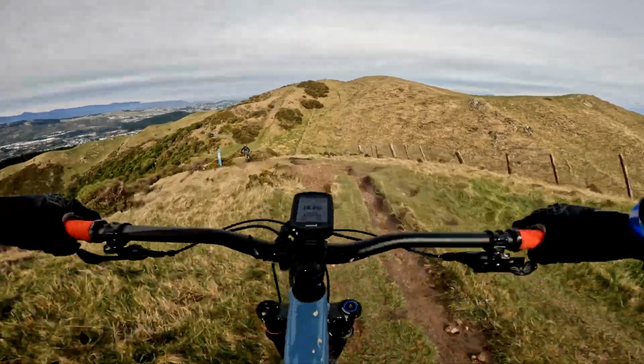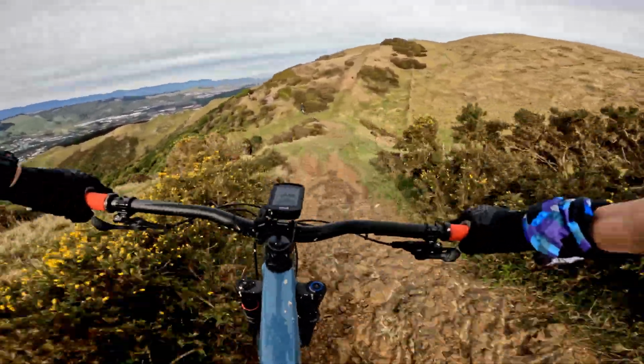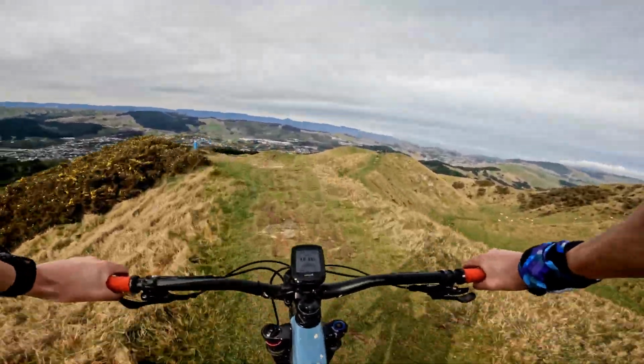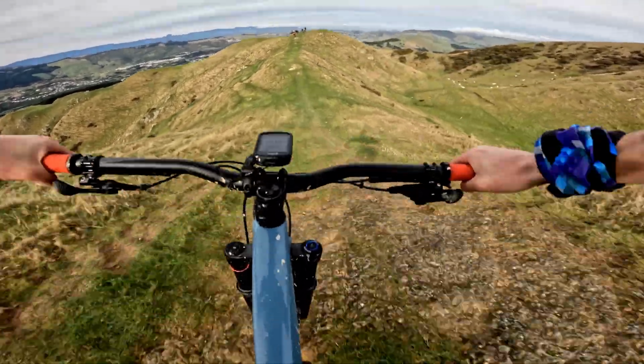This is quite fun, quite exciting. It's always good going downhill. It sort of breaks up the ride a little bit from all the climbing we've had to do. Along the way, we do have to cross a little bit of farmland. Now, Danny did tell me that it's officially a place you can walk or ride.